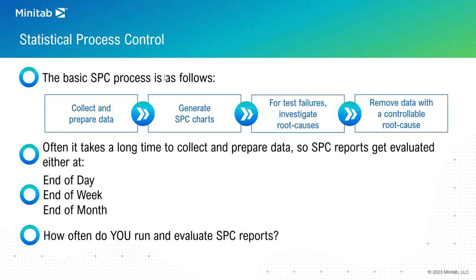An operator typically would collect and prepare the data. An engineer would typically generate the SPC charts, and then we would test for test failures, investigate any root causes, and of course, we have to remove that data with a controllable root cause analysis. Often, this takes a long time to collect and prepare this data so that the SPC reports get evaluated either at the end of the day or end of the week or end of the month.